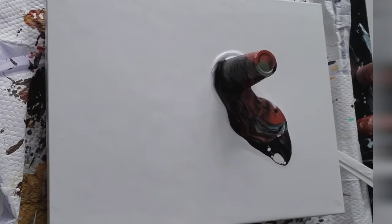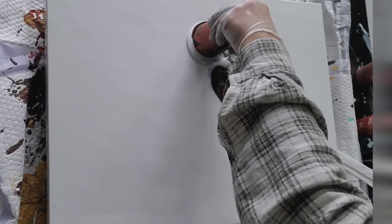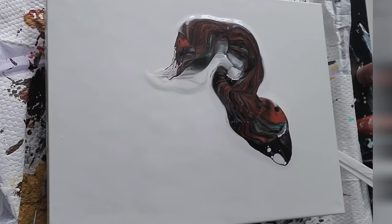So I was going to start out and do my layered flip cup, dragged and then manipulated, which I've been doing the last few times with some very beautiful results. So I've layered my paint in my, I think it's about a 7-ounce cup. I have copper, I have blue, I have black, I have a gold.